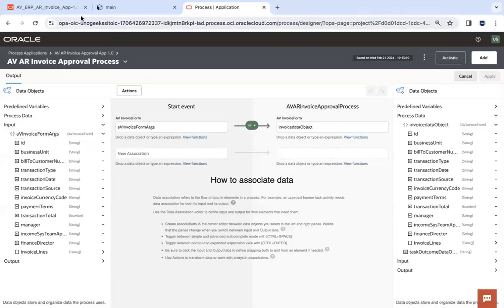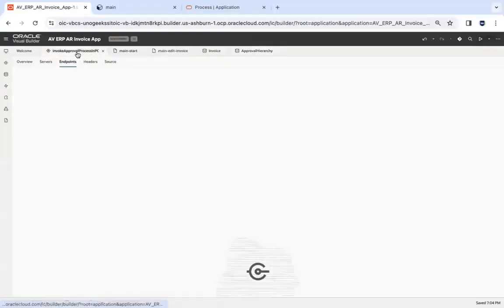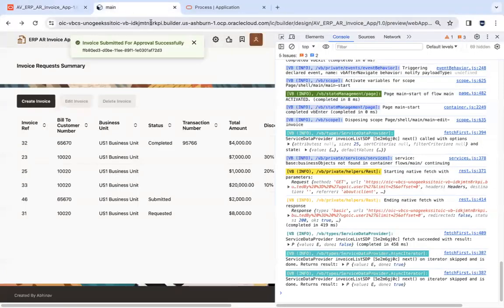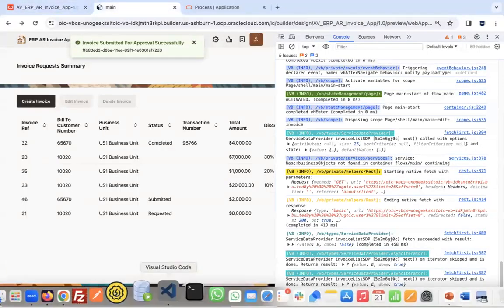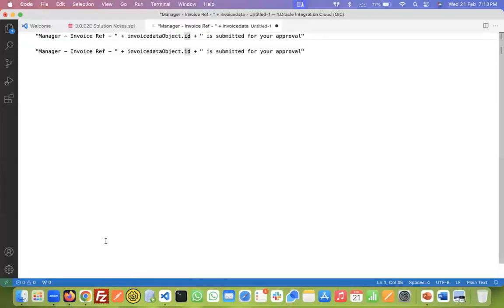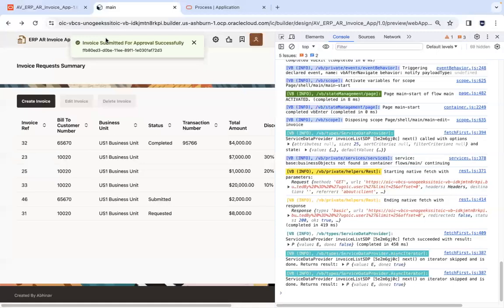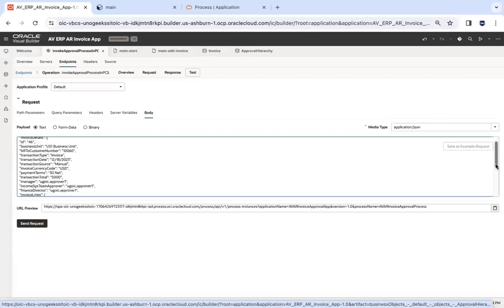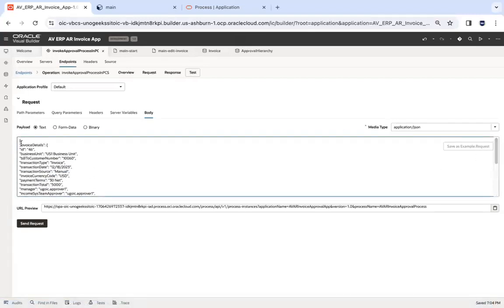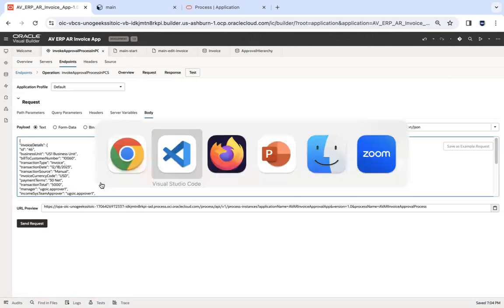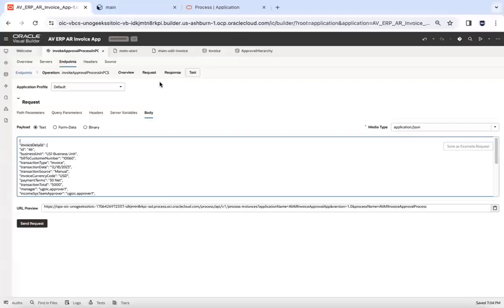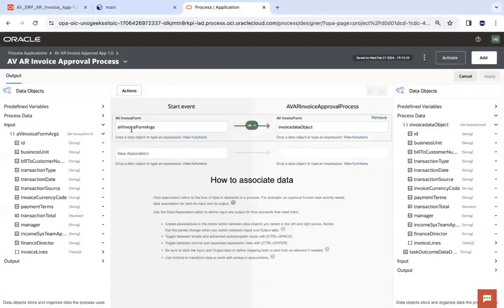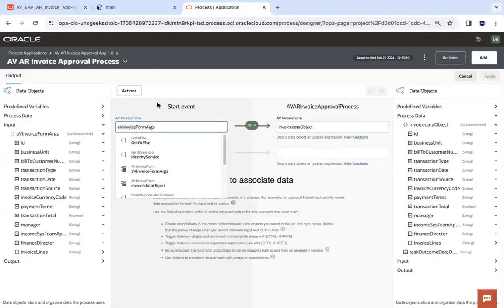Prasad, was the I capital in the form label? I think the format was capital, but here it is coming lowercase. But if you go to the form binding, it is a small letter only in the binding. Okay. I think this is where you have a problem. So you should not be using invoice details here, right? You should be using this one here. This is the one that you have to use.